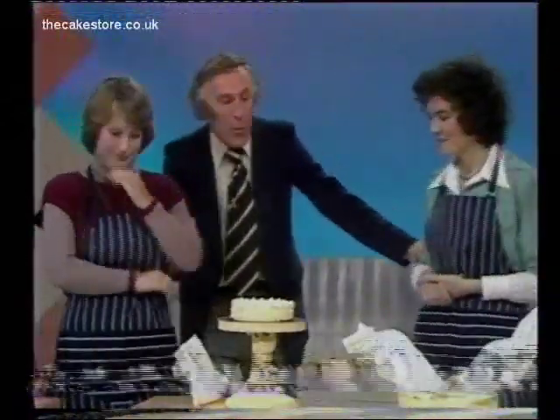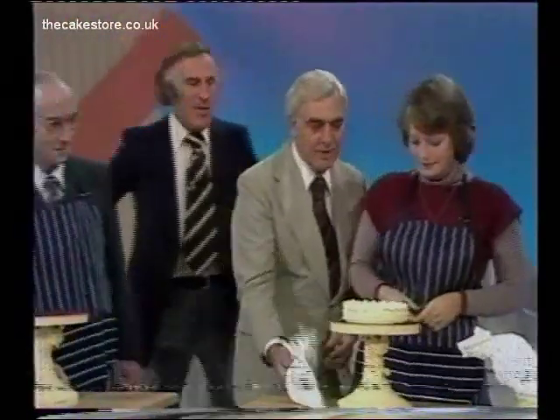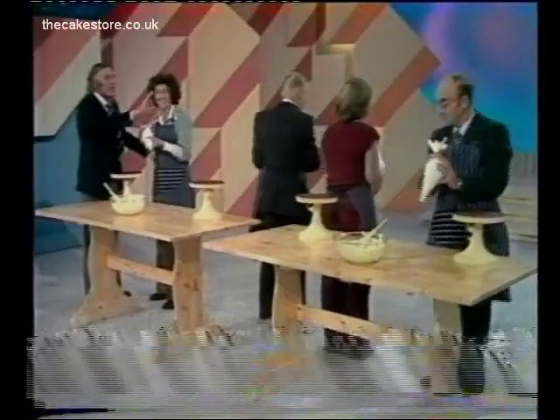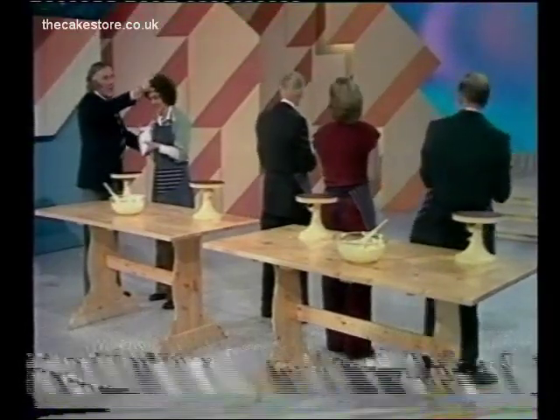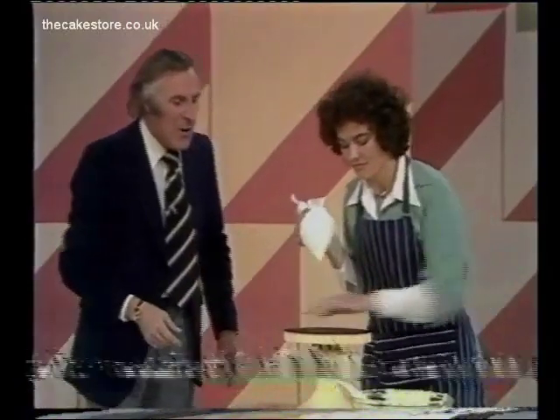I thought you were in the wrong places. Would you mind going over there? Would you mind coming to these two over here? I'm sorry about that — my fault. Would you come back here? Now, will all three of you on that side turn around the other way so that you can't see what Jocelyn is up to? Face that wall over there. Give it a good spin there, Jocelyn, and away you go.